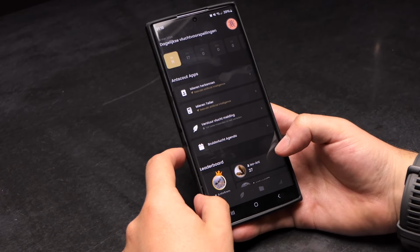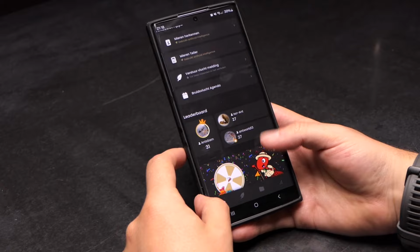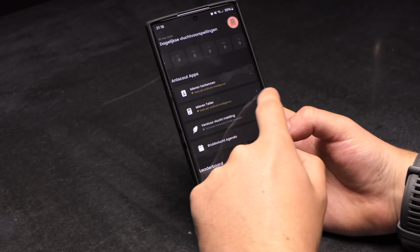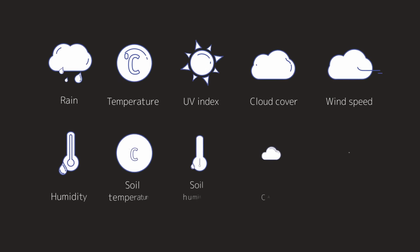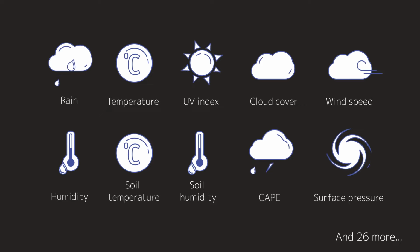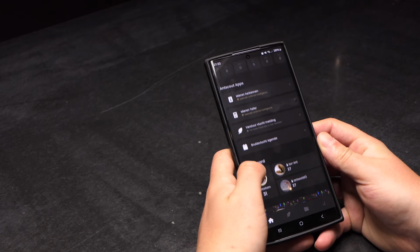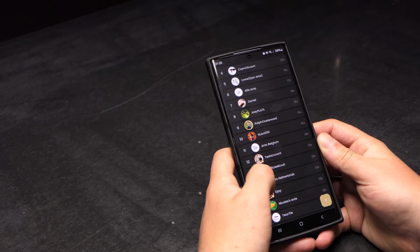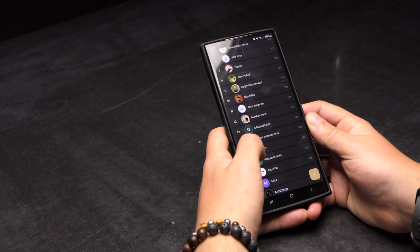Now we are on the main screen. On this screen you can do a bunch of things. Most of it is self-explanatory. On top of the screen you can see the daily flight predictions. This means the app will try to predict which species will fly today and what the chances are of them flying. Below this bar we have a bunch of app features that we will skip for now and get to later. Below that we have the leaderboard with the people that have reported the most ant flights.